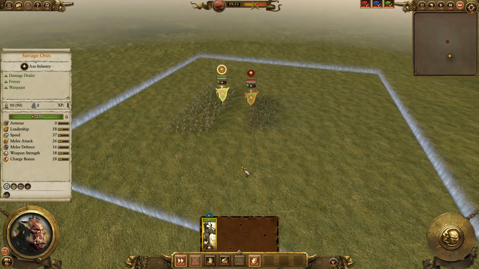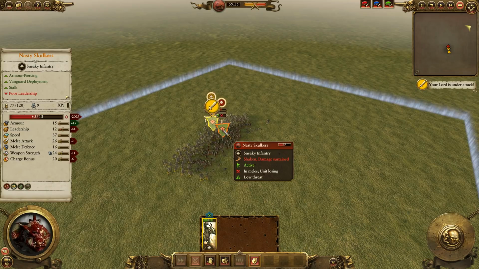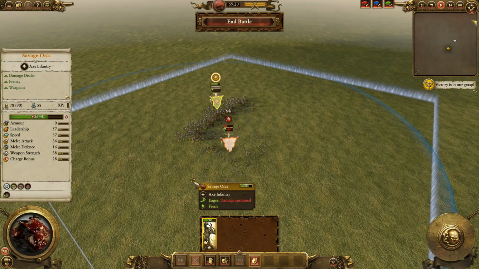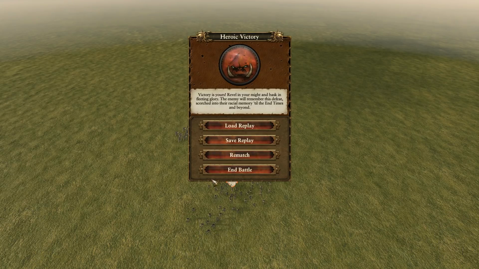So they're just going to come in, and they're just going to Shrek these Nasty Skulkers in, like, 30 seconds. Done. Savage Orcs are like, see ya.